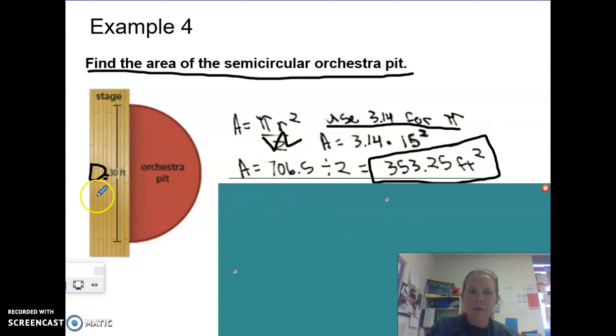Biggest things to take away from this, again, remember your semicircles are half. Remember to check your measurements. Make sure if you're using radius or diameter. I have to say, even me filling out these and using my work here, a few times I caught myself not listening to the directions even and using a different measurement. So make sure you check, is it a diameter or is it a radius?